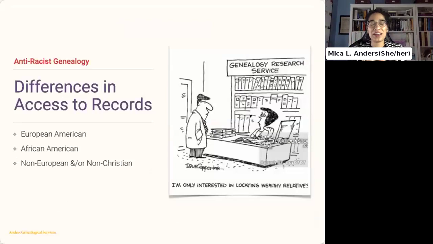So, now we've kind of given a little bit of background, it's important to talk about another part of why this matters. When you're doing your research, if you're primarily looking for European American records, either here in the United States or across the pond in Europe, mostly when I talk about Europe, I mean Western Europe. Eastern Europe doesn't quite fit some of these models. They have some more complicated history as well as more complicated record groups, but Western Europe in general is a bit easier to research. But there's a lot of differences.